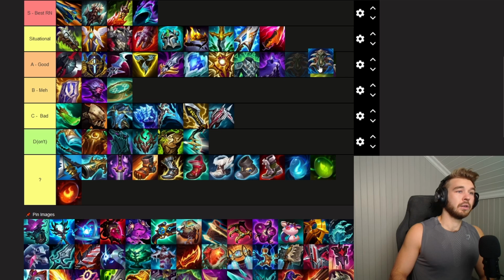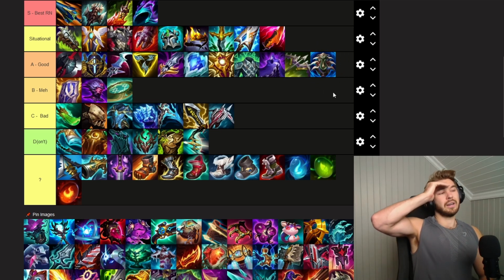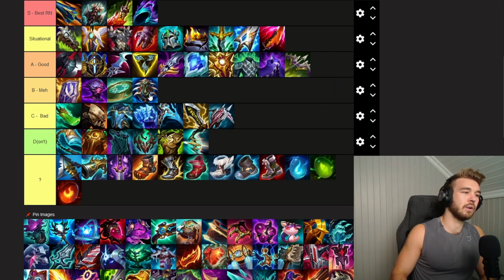Profane got a bit cheaper. Lost quite a bit of damage, which is a bit unfortunate. I don't know if it's good enough. I think it's kind of meh. I think it's too slow compared to Opportunity and other lethality items.